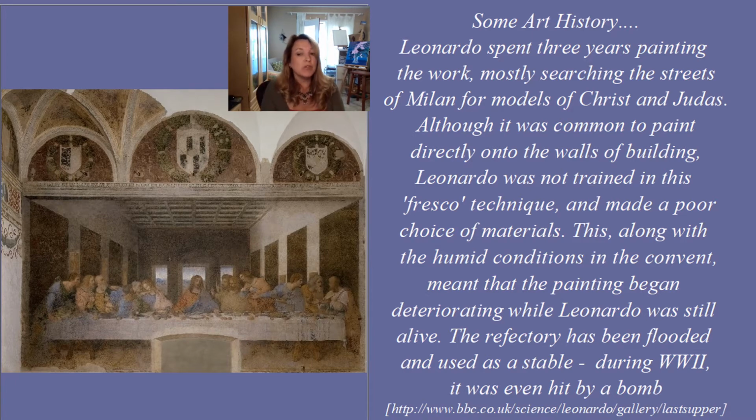So it was fairly common in this time period to paint into the walls of the building, but this was not a technique that he was well versed in at all. Also, the convent had humid conditions, and so on the refectory, which is where this painting is actually kind of above, and it was used as a dining area. It was even used as a stable, and at one point in time, it was actually even hit by a bomb.